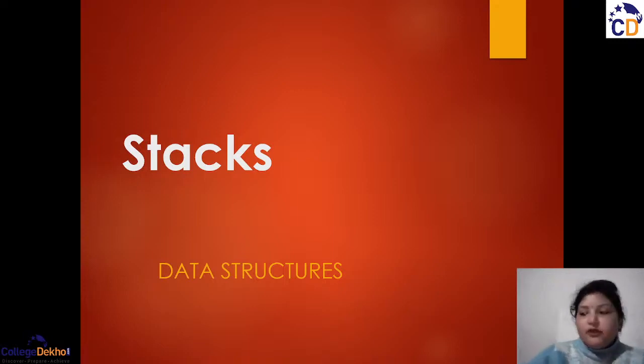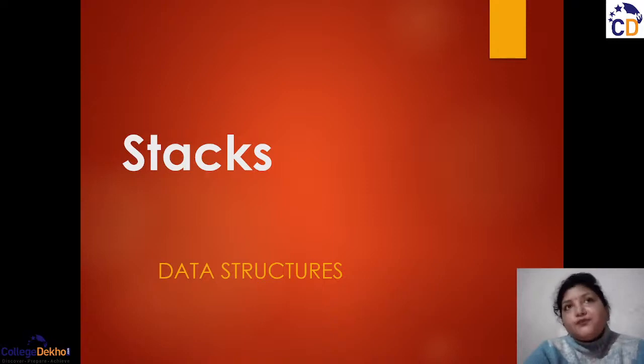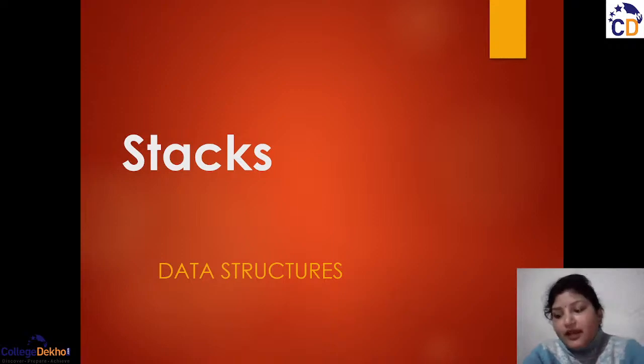Good evening, everyone. Today's session is on stacks in our data structures. We will be learning about the applications of stacks, how they are implemented in memory, or how the elements are stored in memory, and how we have postfix expressions, prefix expressions, and different notations, and how these expressions are evaluated using stacks. Using stacks we can implement the data structures that we have.